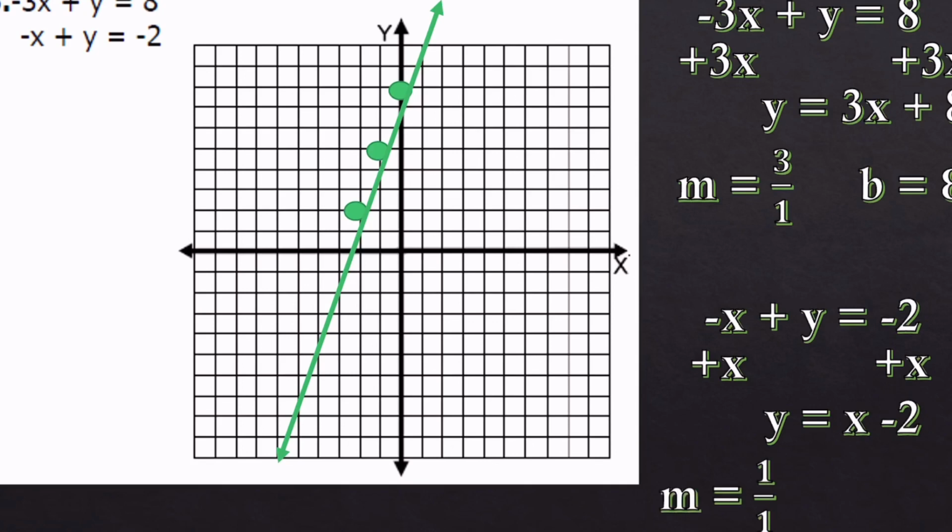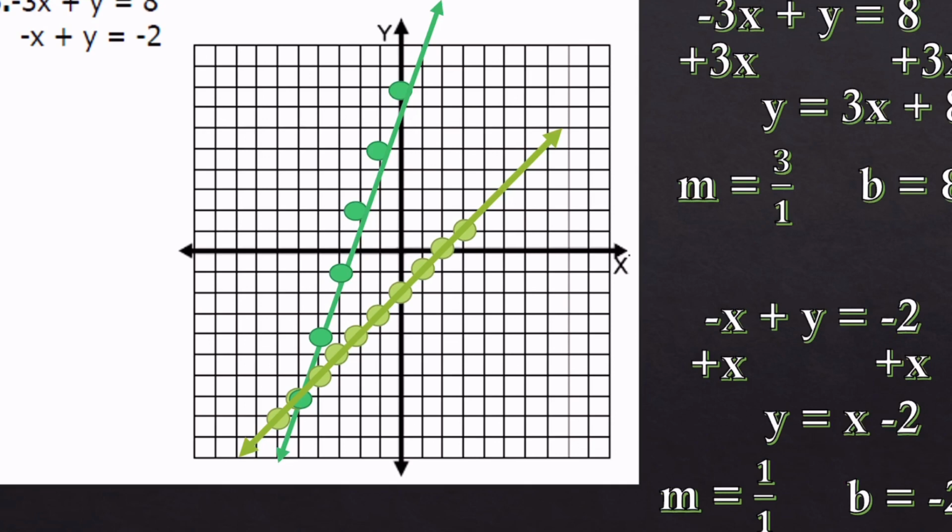So my slope is 1 over 1, and my b is -2. I'm going to place a point. Watch what happens. If I go up and right, and I keep doing that, I'm never going to reach the other line. You see? So this time I need to actually go down and left, and down and left, and down and left, and yet again. Now make sure you're right and draw some other points, okay? But connect it on this line. Keep going. Extend the points to make sure you were right.